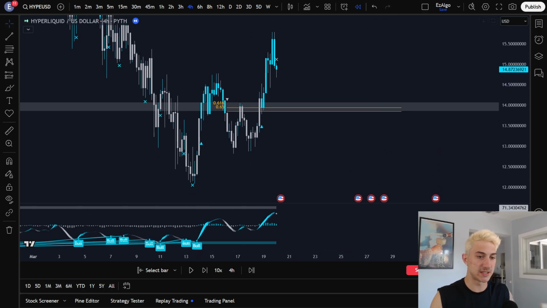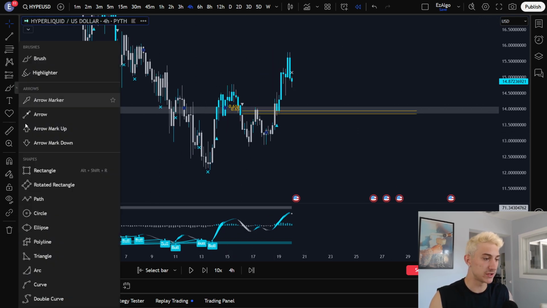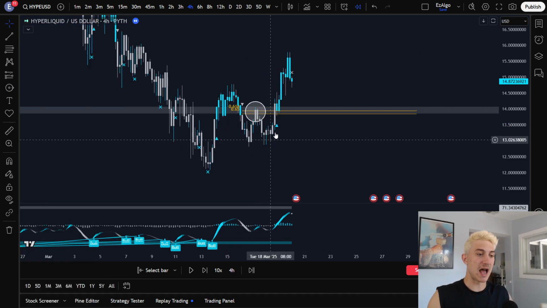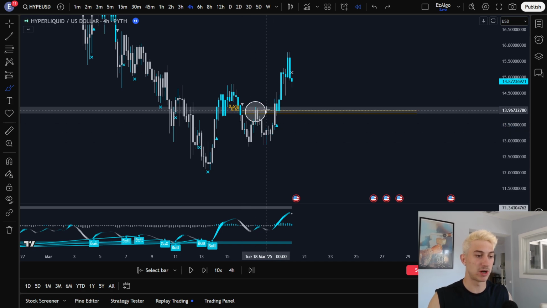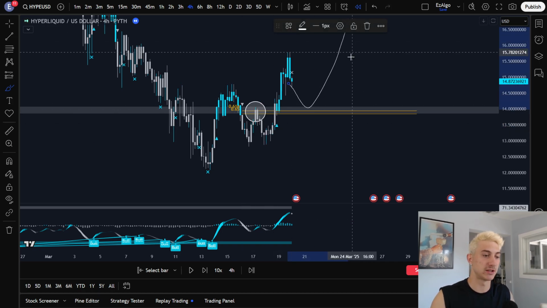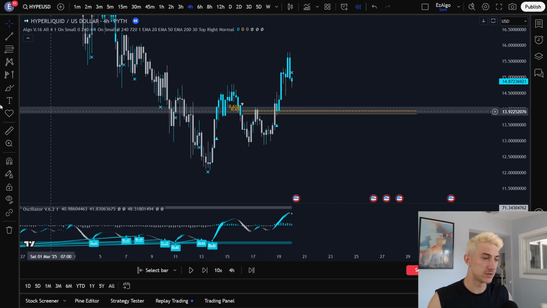So now I have multiple pieces of confluence here. Because I have another key level that I've drawn out, a previous structure high. This is the most recent high before we created that continuation break to the upside. That is the most previous structure high that price oftentimes likes to retest. We also have a bullish order block here. We have our local golden pocket. We have our key level. So a lot of pieces of confluence here telling us to take that long position.